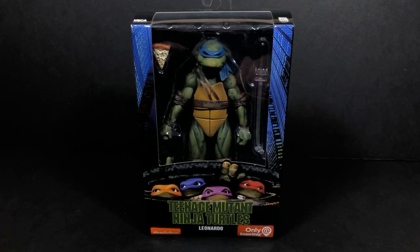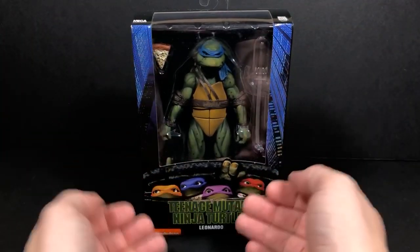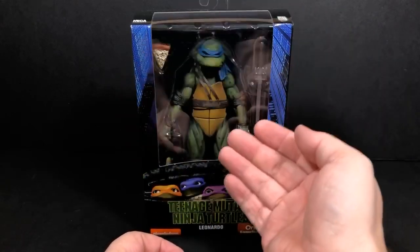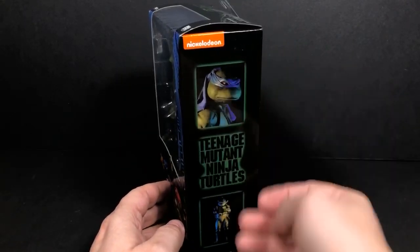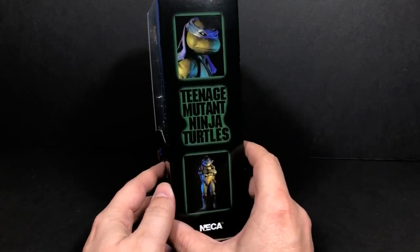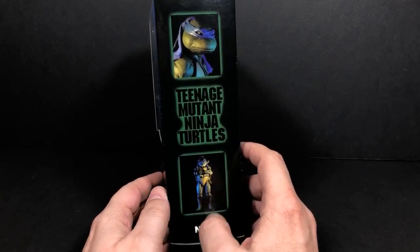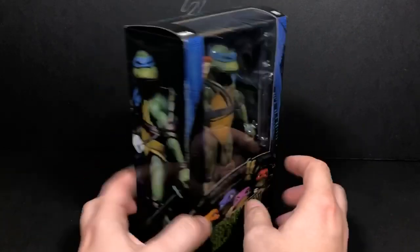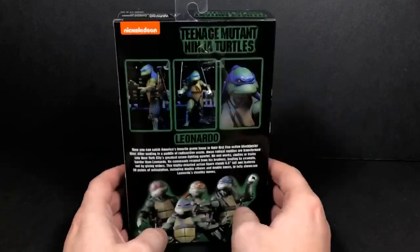We fought well. As you can see here, the box, along with the poster art in the very front, we have our window with our figure. We can see some accessories. Looking here on the side, this is actually, I believe, of the figure itself. These look really good. I thought that this was a picture from the movie, but it doesn't look like that. Wow, that's very awesome. Another pose back here.